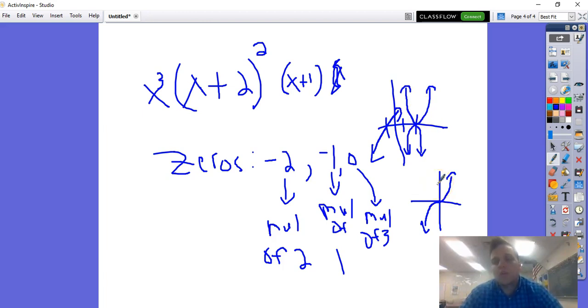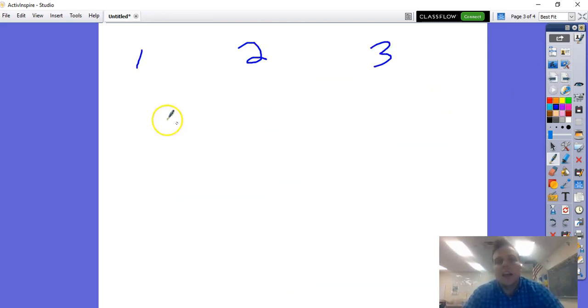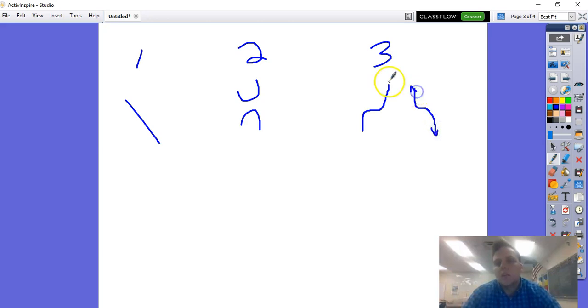The main focus for today is that you can tell me if it has multiplicity of 1, 2, 3, 4, you know, that idea. But I want you to start familiarizing yourselves with what the graph representation of different multiplicities will look like, because it'll become important later on. But again, for today, I just want you to be able to say, okay, multiplicity of 1, that crosses like a line. Multiplicity of 2, that either bounces up or bounces down. Multiplicity of 3, that squiggles across. So it could squiggle across like that. It could, of course, squiggle across like that. Okay? So just be aware that that's what they do graphically.